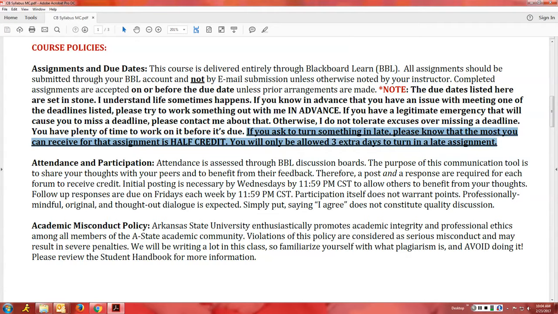And you will only be allowed an extra 3 days to turn in a late assignment. After that point, I'm not going to let you turn anything in late. And I've run into that this semester. That's a new policy for me, the 3 extra days, because I sent out midterm grades in one of my classes, and a lot of people were freaking out because they weren't doing well, and they're trying to turn in their assignments from the first week at this point at midterm, and that's too late.